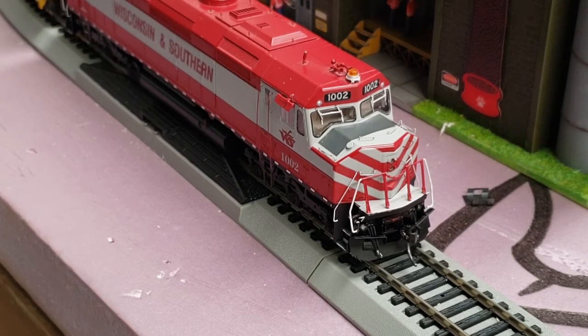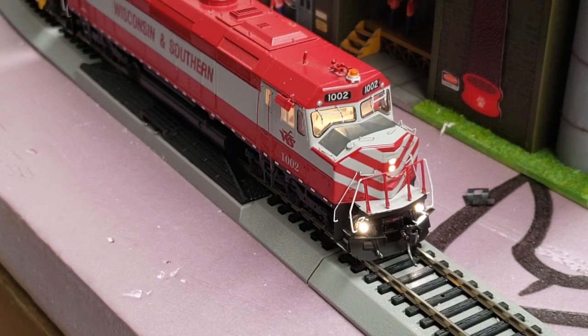You can hear it starting to hum. Let's get the lights on. Cab light, beacon, and the ditch lights. I'll go ahead and test those ditch lights out. And then we'll go ahead and do function 9 here for the drive hold. And we'll throttle it up and see what happens.